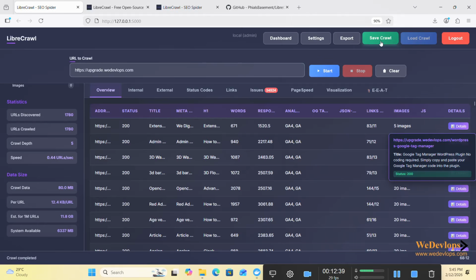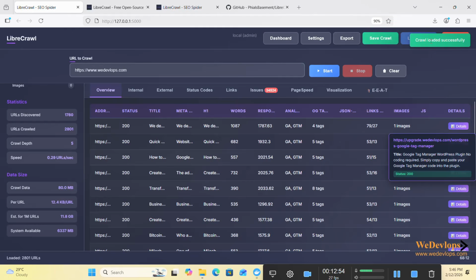If you cannot resume the crawl, you can save the crawl right here actually. If you click save the crawl, you can run the crawl if you want to open that later on. See, crawl loaded successfully. Maybe it took some time to load up.